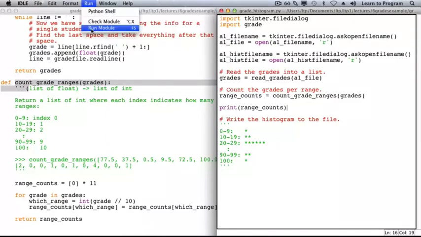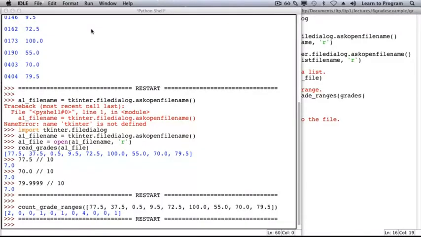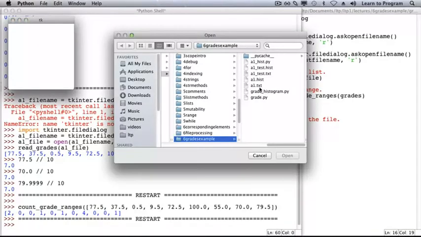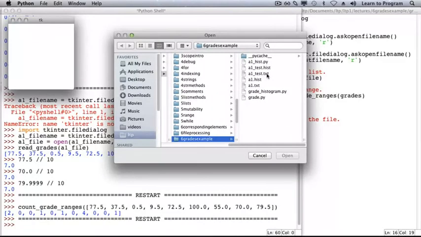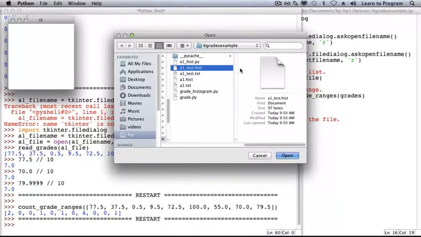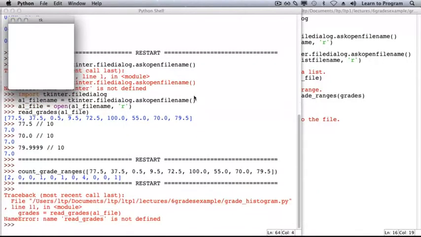Let's go to run module. It says, okay, which one do we want to open? We'll open our test file here. And where do we want to save it? Well, I'm going to eventually save it in a1test.hist, hist for histogram, but we're not actually writing anything to that file, but I still need to select it because I was asked to do so.